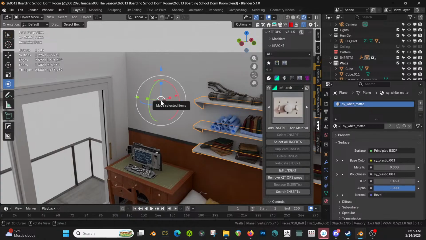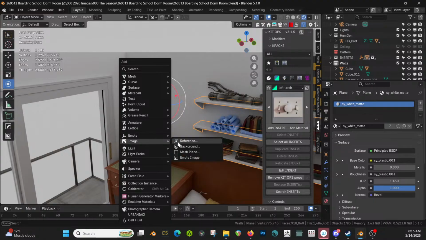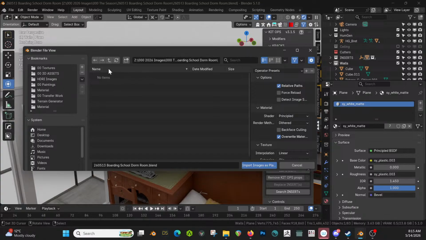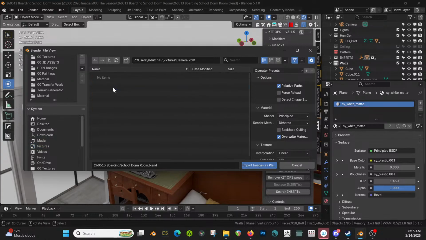Shift A. Mesh, or sorry, image, mesh plane. Oh, right. Where are they? I'll find it.